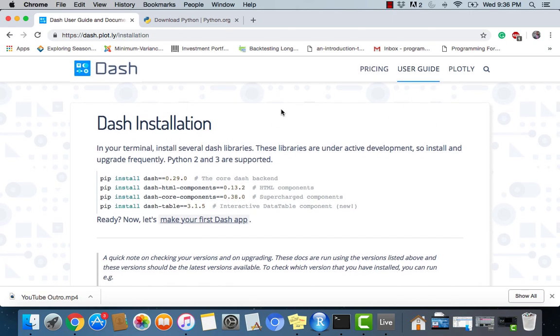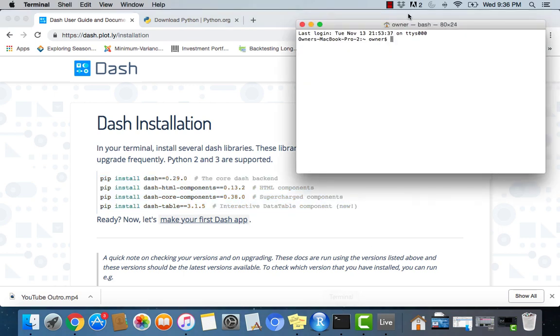So we're right in the Dash documentation. And we just have to install these libraries right here. So we have four different libraries. And all we're going to do is go to our terminal or command prompt and type in pip3. If you just installed 3.7 or 3.6, you can do this as well. On other machines, if this doesn't work for you, you can type in py -m pip install and then X, Y, Z, whatever application you want or package. So I'll just demonstrate it with pip3.